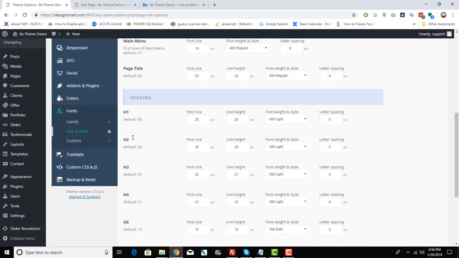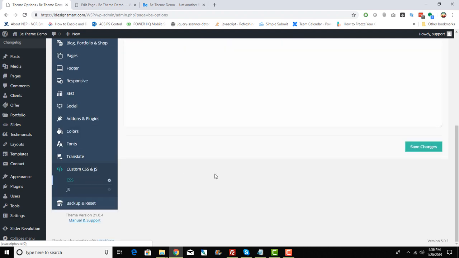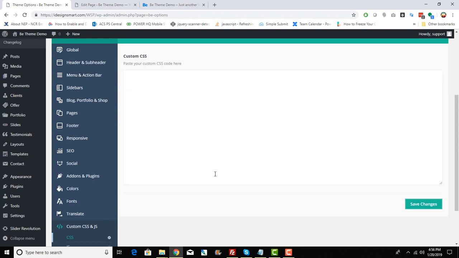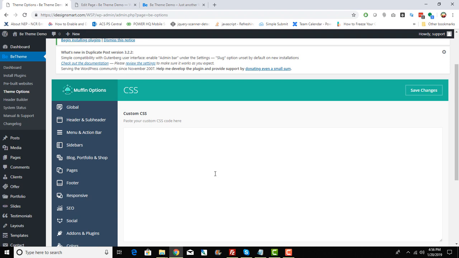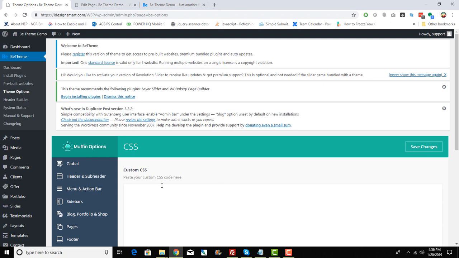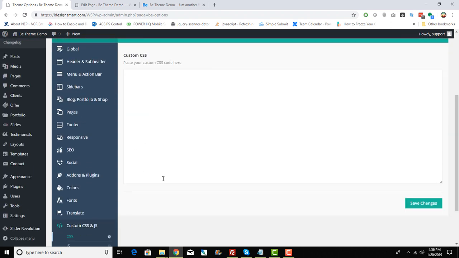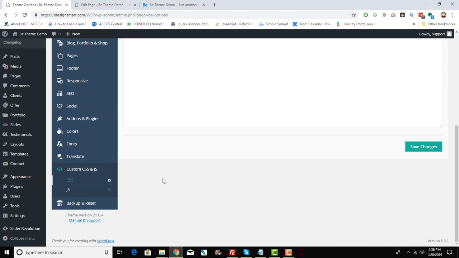The other really important option is the custom CSS. So really you can pretty much achieve any kind of styling on any of your sections by writing some custom CSS. So you can put all your custom CSS here, and this does not get lost on theme updates. So that is great to have.